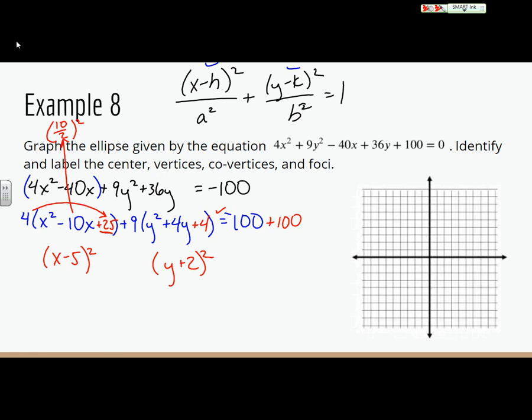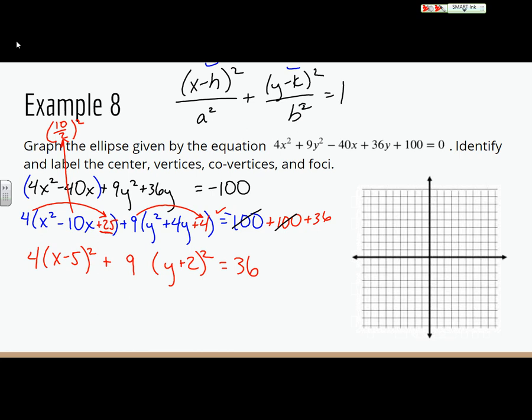Same goes for this 36. I didn't actually add 4. I added 9 times 4. Now I don't feel too bad about that negative 100 because it'll actually cancel. And so what's going to happen is this 4 is going to come down for the right. This 9 is still hanging out in front. And the only thing that I have on this right side is the 36.